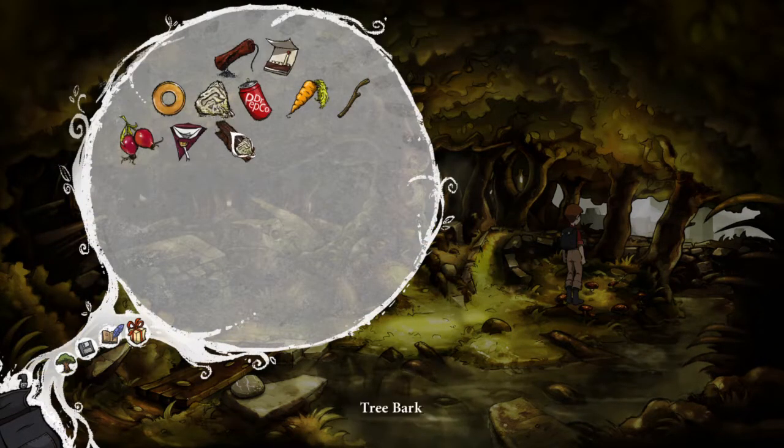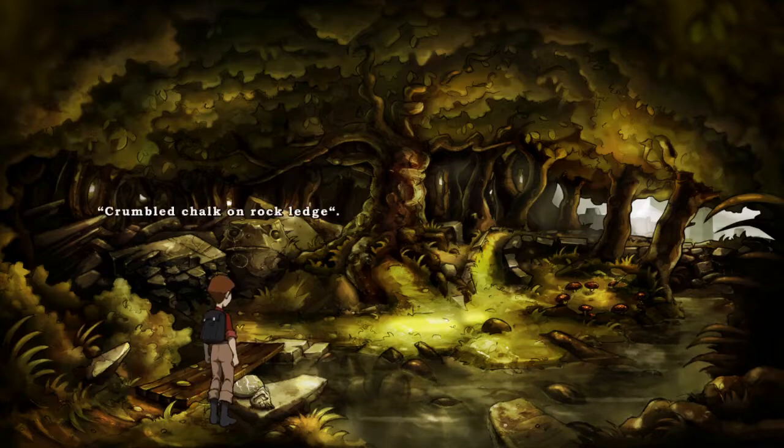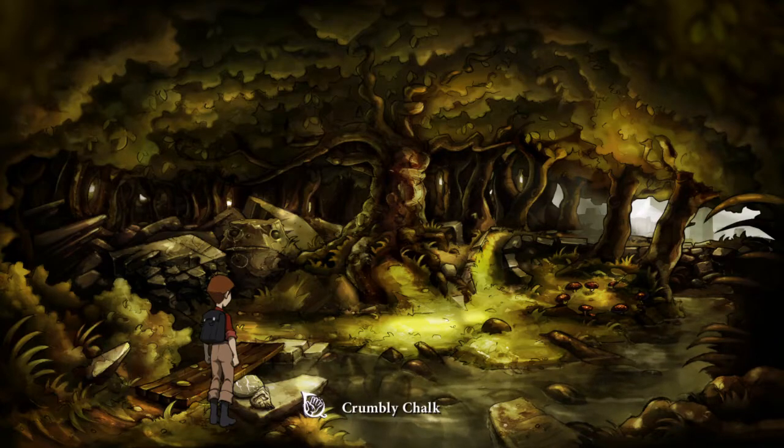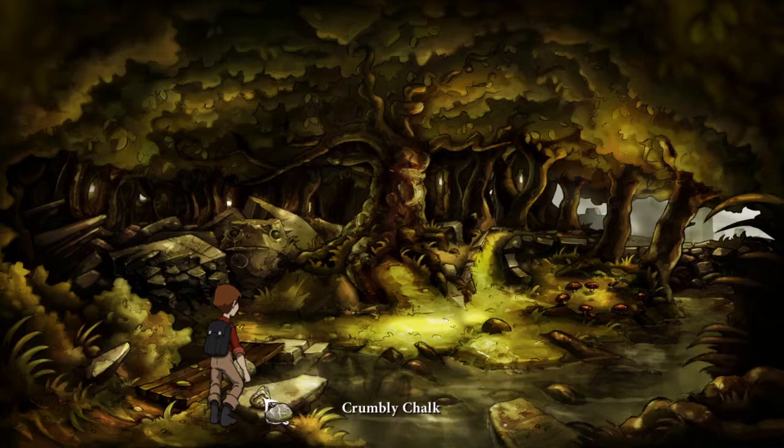Place the crumbly chalk on the flat rock. Crumbled chalk on rock ledge. An installation by Jerry Hazelnut. Aww. What am I supposed to do with such a heavy rock? I can't carry it very far. That's really hard on the arms.